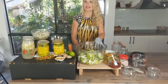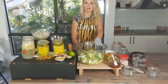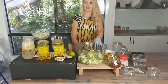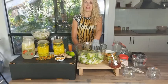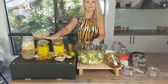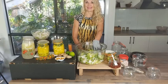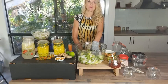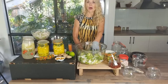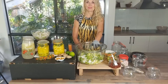I was very blessed to have a Korean exchange student, Kim, stay with me for a period of time, and we got to meet his family when he graduated. And his mum, I taught her the way that we did yesterday with my grandma's sauerkraut, and she taught me many kimchi ways. And you know, there's so many ways. I've actually got an article on my online home at lynniestein.com, 200 ways to kimchi.